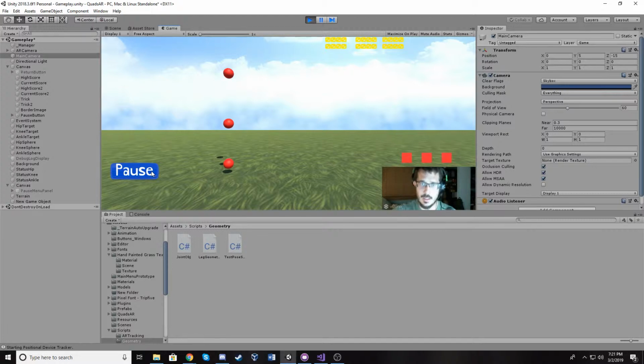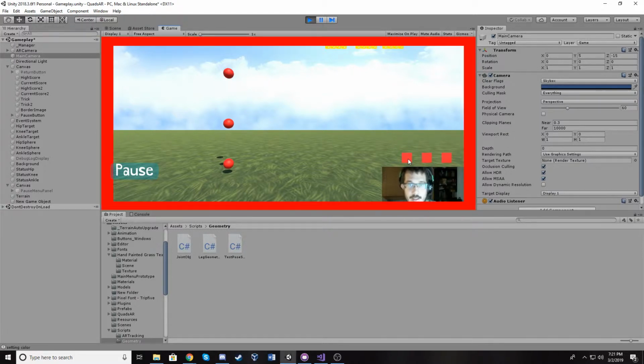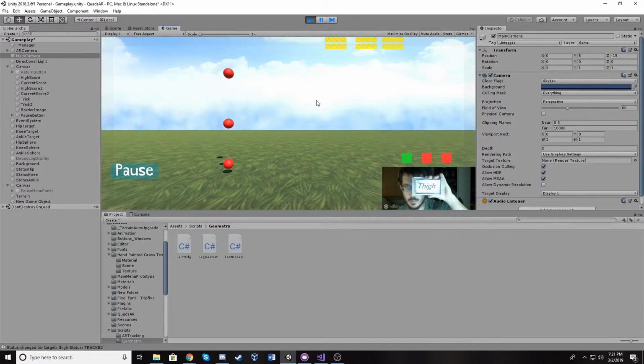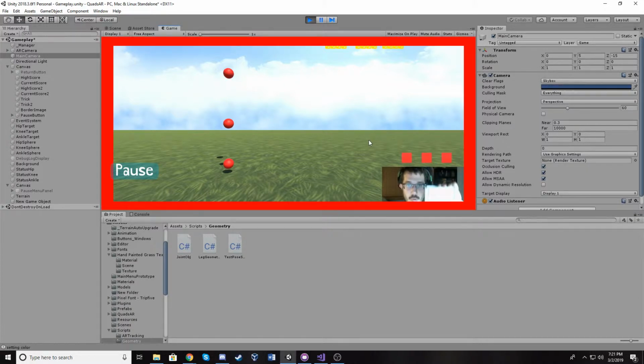So let's go ahead and, if you take a look, the tracking status for all three trackers is going to be red because, of course, there are no trackers on screen. So I'm going to go ahead and bring a tracker up here. Boom, and instantly you can see that the tracker has been recognized by Vuforia, and the tracking status has been updated to green. And I'm going to drop this out, and you're going to see that this turns to red, and then we get that red border around the edge of the screen to appear. If I bring this back up, oh, the red border fades away, and then this square turns green again. So I'll do that one more time.